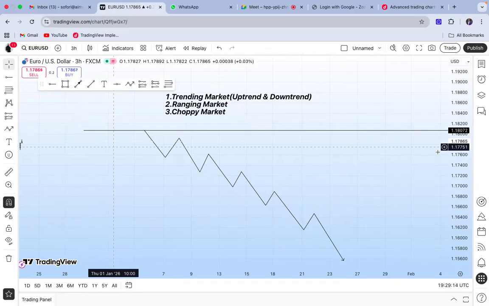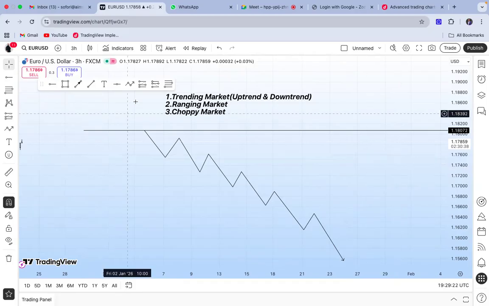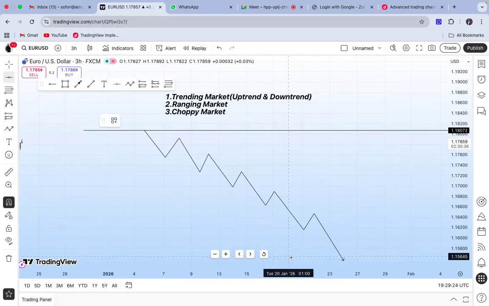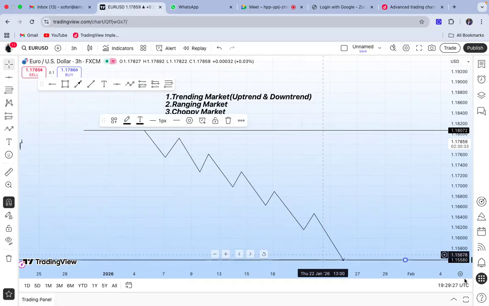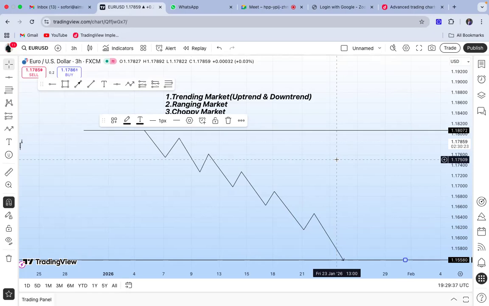Now around where I started from, the price was 1.1807. And then the final price is 1.1558. Obviously, if you compare the two numbers, this is higher than this one. It means that the market started from a higher price and it declined to a lower price. That has seen a decline. It has seen a depreciation. So we see the market is in a downtrend. It is dropping in value.